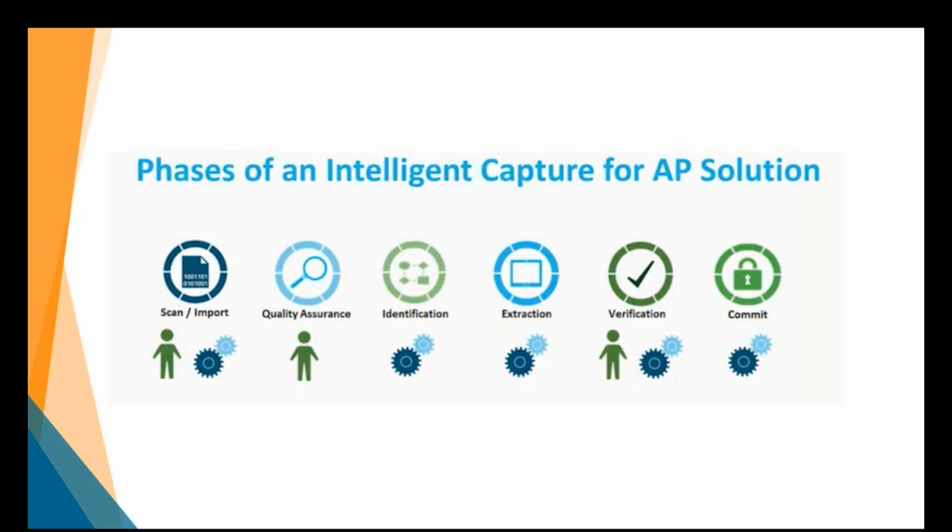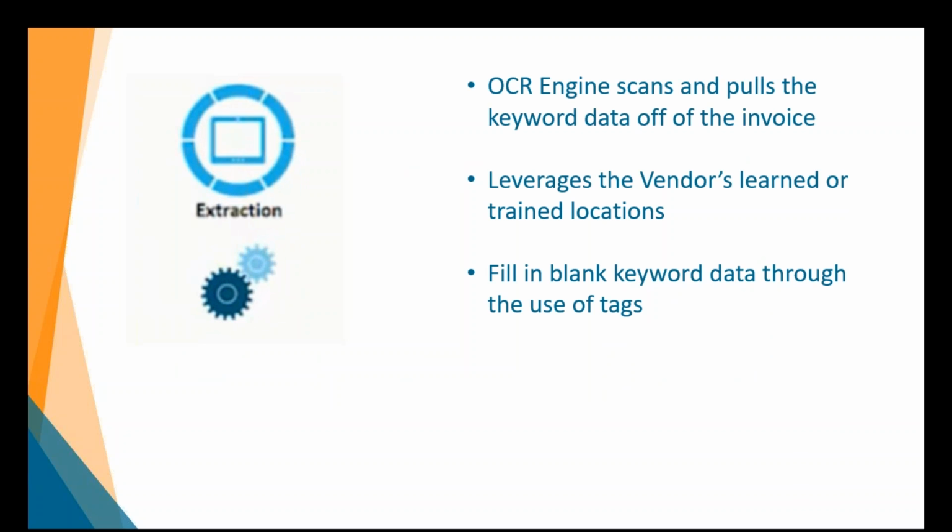So now that that invoice has been assigned a vendor name and number, it can then be moved to the data extraction phase. This is where that specific vendor's learned or trained locations will then be leveraged to perform the actual data capture. Like I said before, ICAP constantly improves over time by continuing to incorporate feedback that has been associated to that vendor's invoices, enabling ICAP to use a set of learned locations that can be investigated to look for data such as PO number, invoice number, amount, and so on.